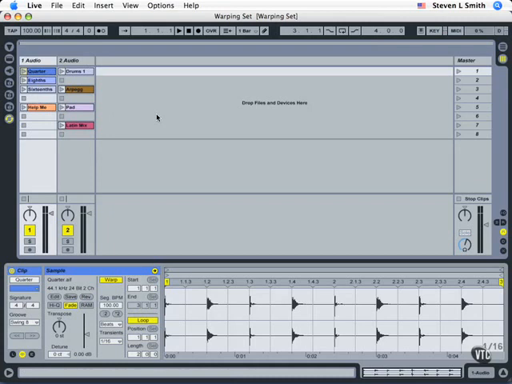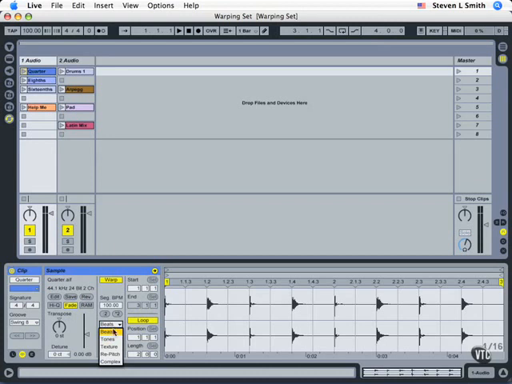We can also apply a groove or swing feel to them, and we see this parameter down here in the main clip box. We can correct the timing if a performance isn't exactly right, or we can use that same technique we're going to use for correcting timing for altering the timing to try and create new or funky ways to hear a clip. So as we do this, again, we're going to have several different techniques of granular resynthesis.